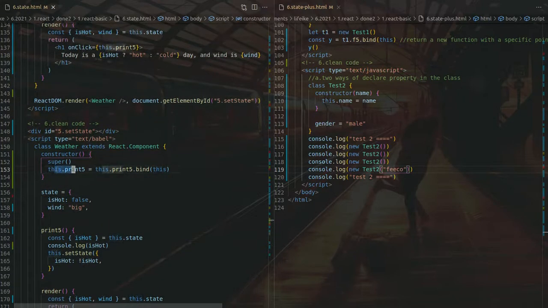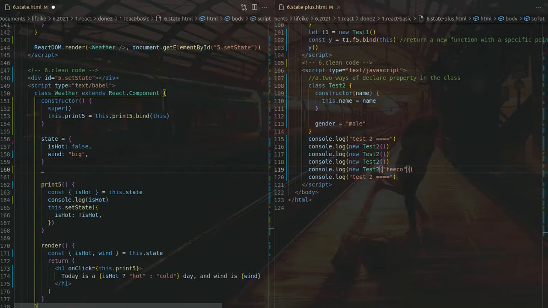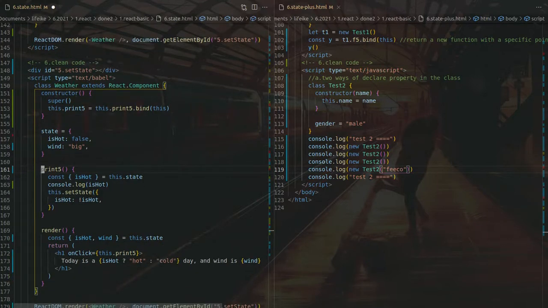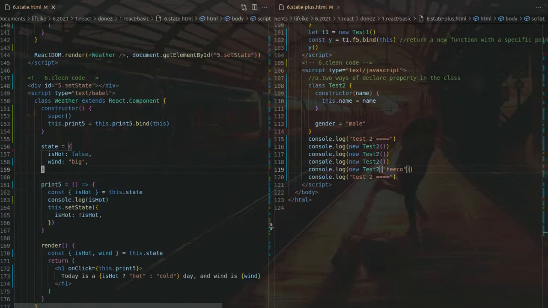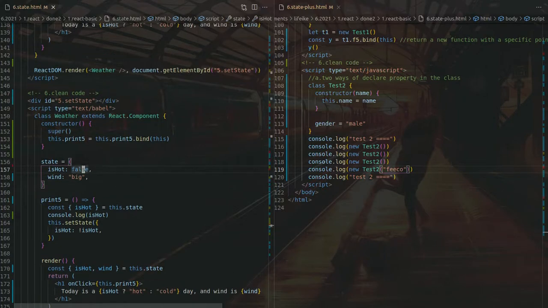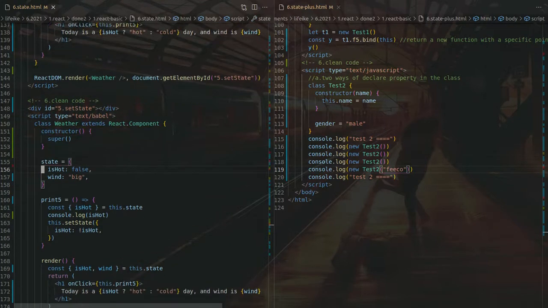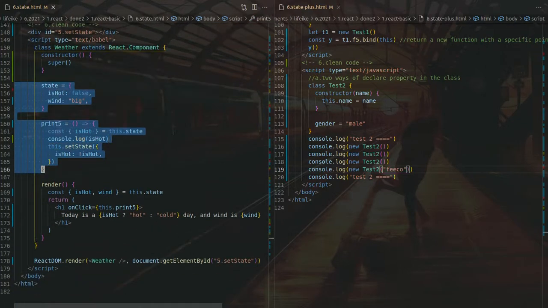We can get rid of this line of code. Suppose we have print 5, and it is a property, and this property is a function. We give it an arrow function, right? So we just delete this. These two are the same thing, right?